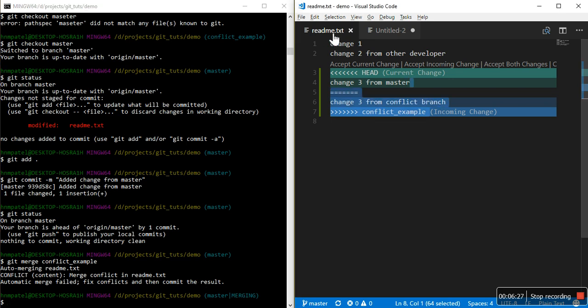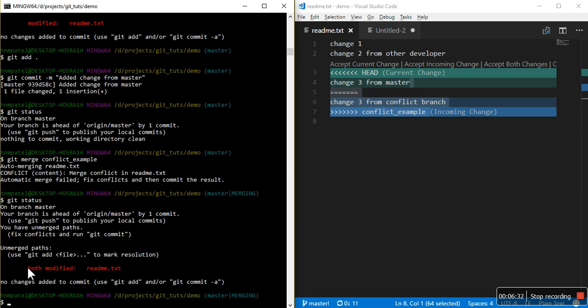So here you can see that readme.txt file, and also you can see the status, that is both modified readme.txt. Okay, so here it is. So this is my IDE Visual Studio Code, but if you have opened that file in Notepad++ or only normal Notepad or any other editor in which this Git facility is not integrated, so what you will do? You need to understand that if you want to keep both the changes, maybe both are required, maybe only your latest changes are required, so it's up to you.